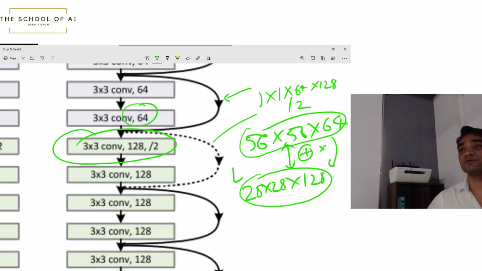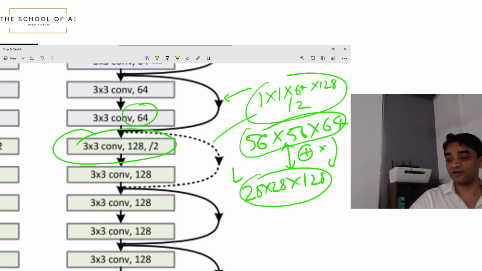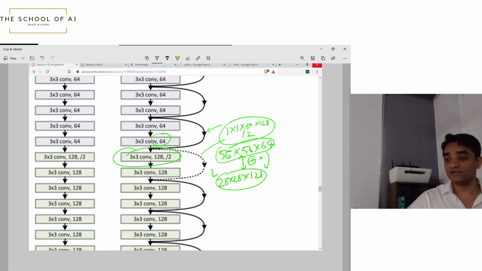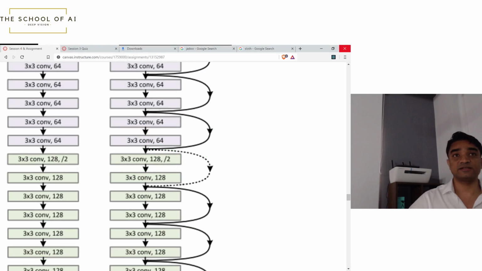Such a simple solution. We are going to use a 1 cross 1 with a stride of 2, which means if I am convolving on a 6 cross 6 by a 1 cross 1 with a stride of 2, I am going to get a 3 cross 3. And 1 cross 1 also allows me to merge channels and increase or reduce them. So one simple operation actually allows us to convert our 56, 56, 64 into 28, 28, 128. The part clear?